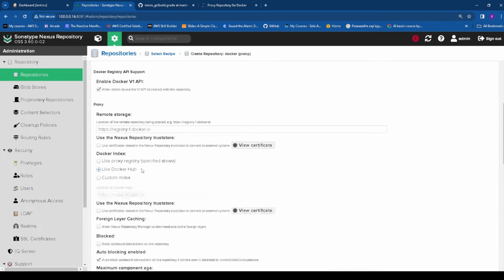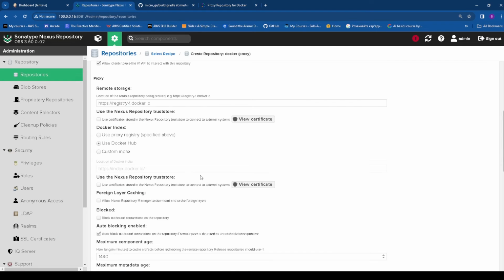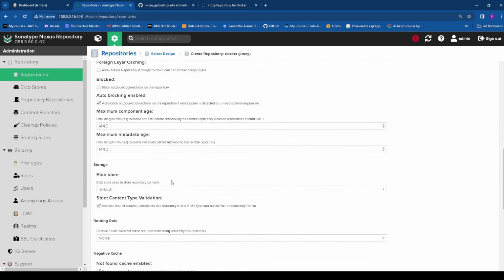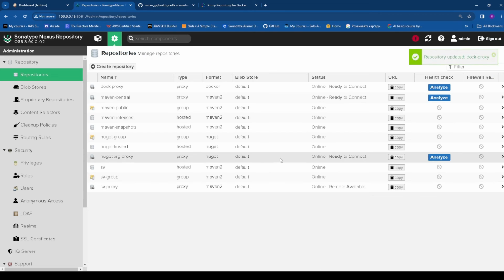Use Docker Hub here, index, use Docker Hub, and select block store for storage. Block store default use and create. So we created.